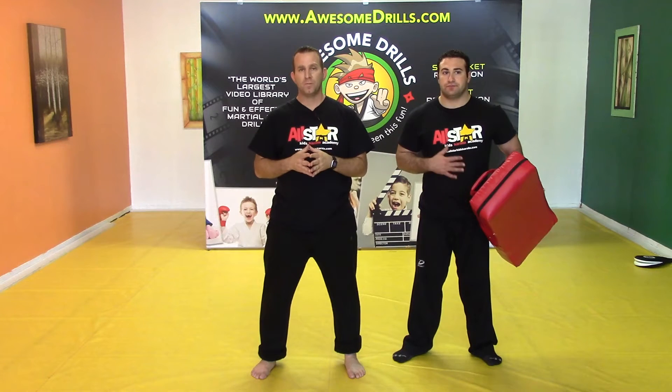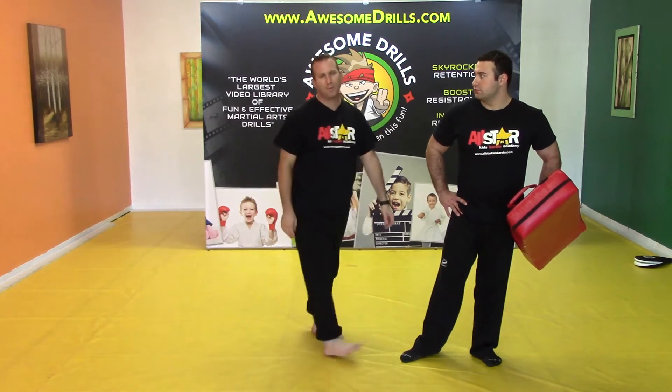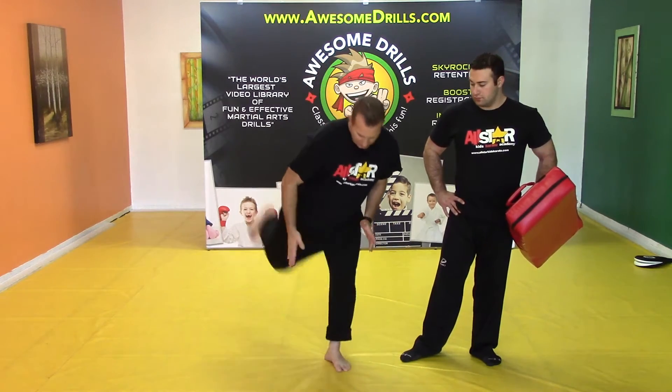Now the difference in the two: the spinning side kick — everybody knows how to do a side kick, knee comes up, extends out. When you add the spin, it comes out here. When you're throwing the back kick, it stays a little tighter and goes straight back. Imagine the legs are staying right alongside of each other. I like to do both. I think the spinning back kick, where the knee doesn't come out as much, is faster, more effective, and it's harder to miss the opponent when you do it that way.